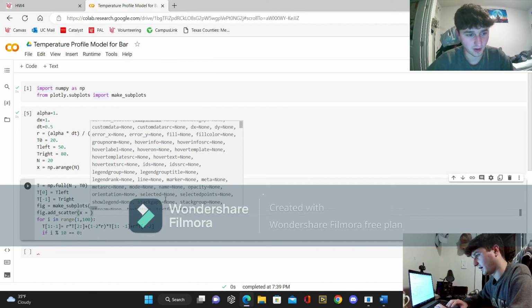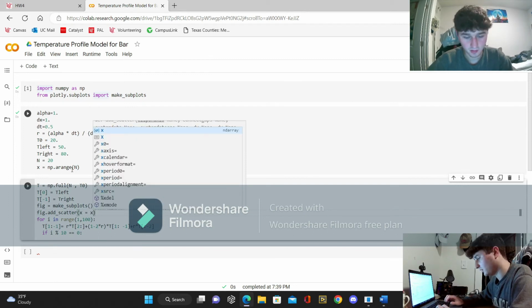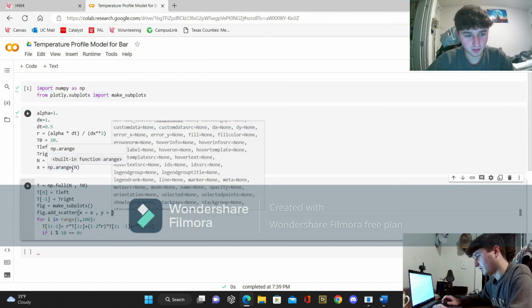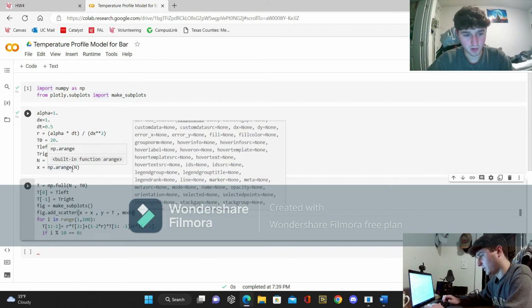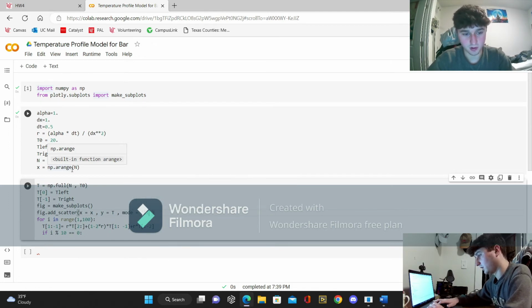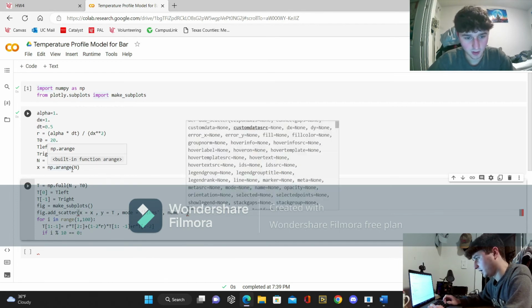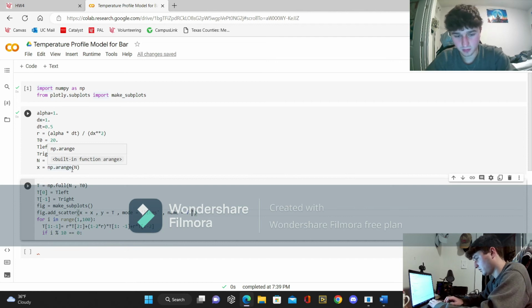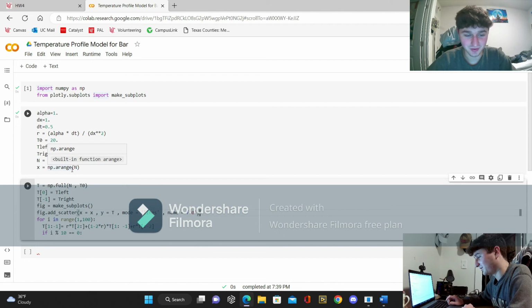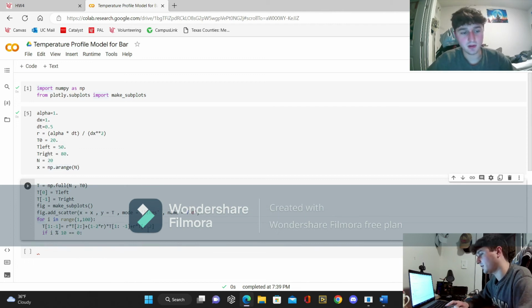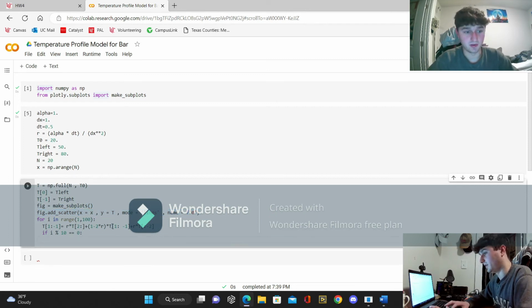So x is going to be equal to x because we've defined x, as you can see up here. Our y values are going to be determined by t. Our mode is going to be lines. And then as I've said, we're going to want a name. So name is going to be equal to, we'll say f apostrophe 0. And then what we're going to want to do down here is very similar to what we did right here.